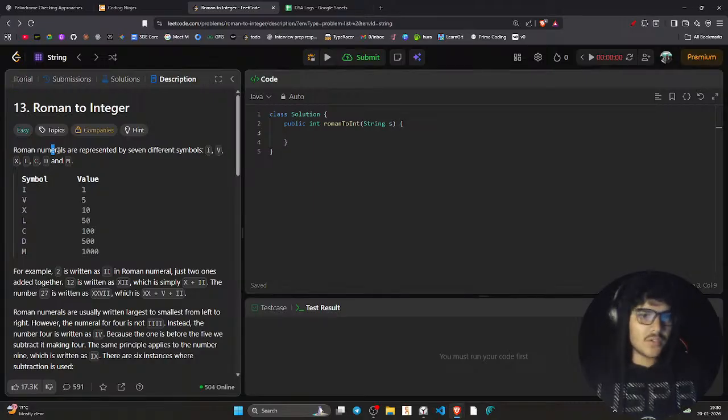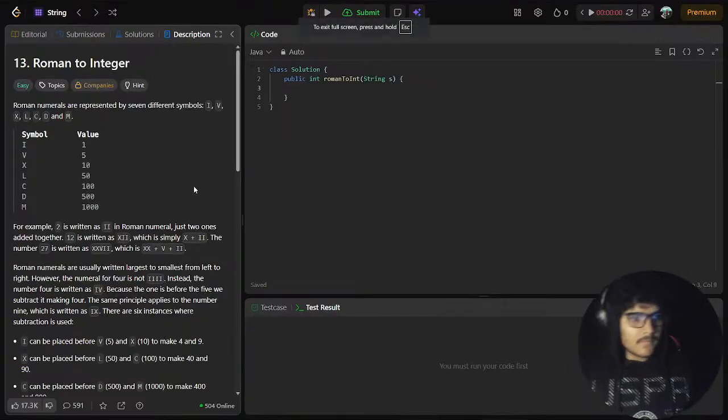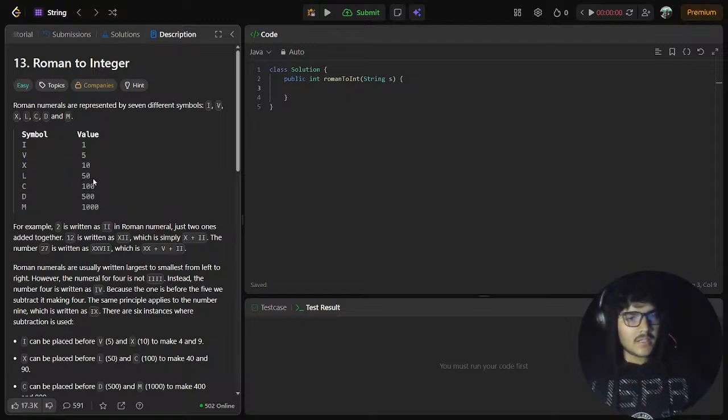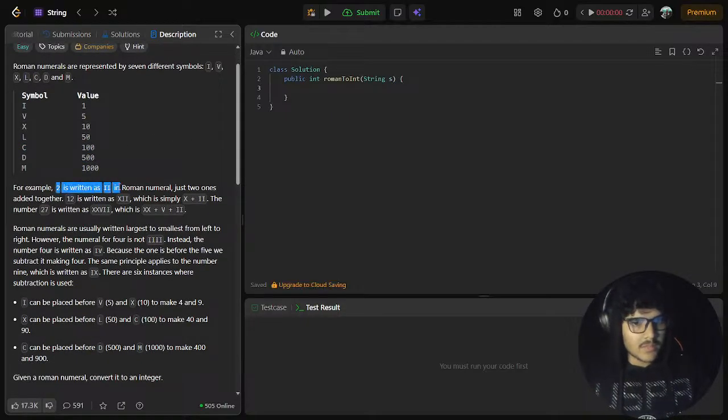Okay, so the question is: Roman numerals are represented by several symbols: I for 1, V for 5, X for 10, L for 50, and C. Example: 2 is written as II in Roman numerals, just two ones added together. 12 is written as XII, which is simply X plus II.